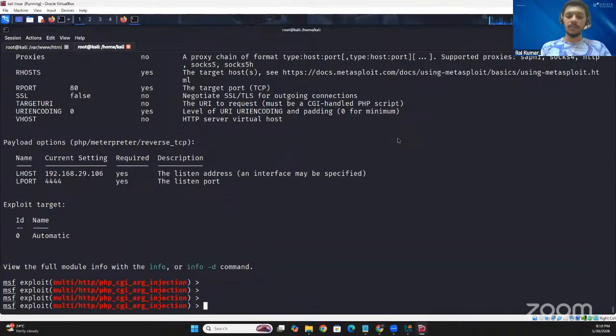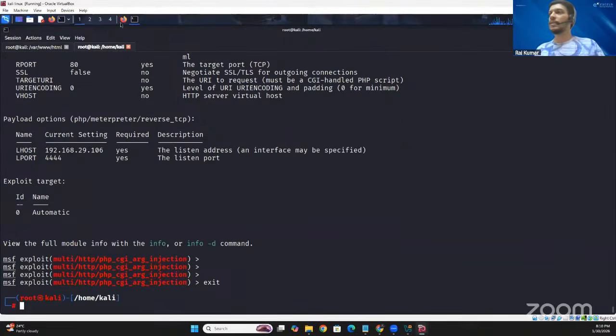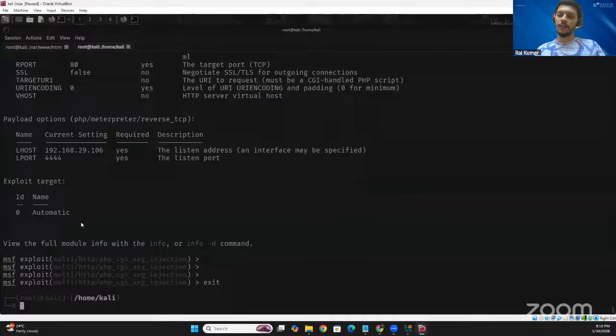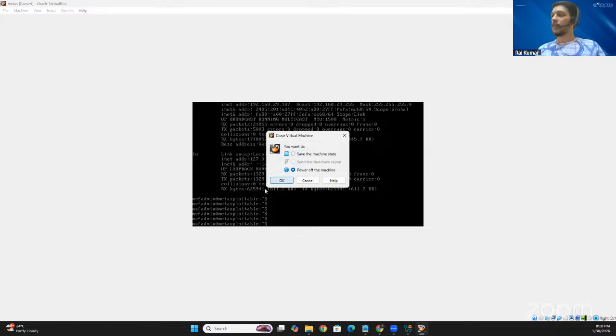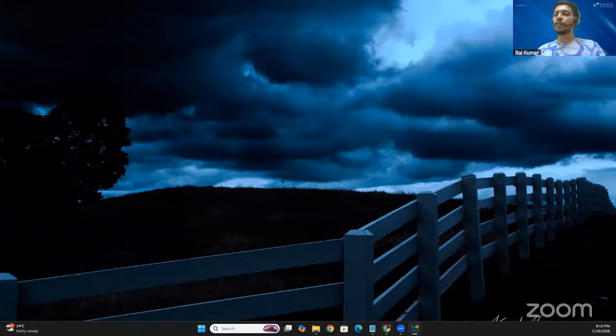Why am I not able to open anything here? Just give me a minute. I'll turn it off and turn it on again. Now we don't want the target system because we are going to focus on the web application part now.